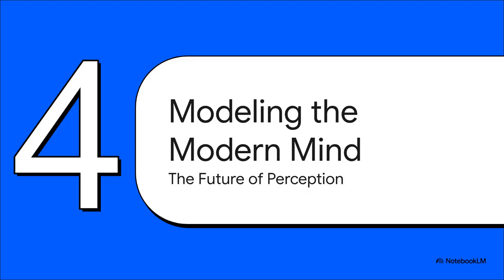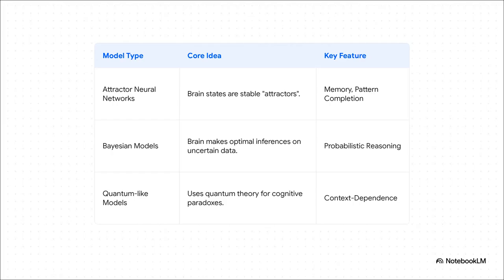So we've journeyed from simple measurement all the way to this active, complex process of organization. For our last section, let's take a peek at how all these big ideas are fueling the absolute cutting edge of cognitive science right now, computational modeling. Today, researchers are building these incredibly sophisticated computer models to try and simulate all these mental processes, and there are a ton of different ways to do it.